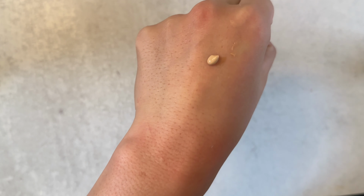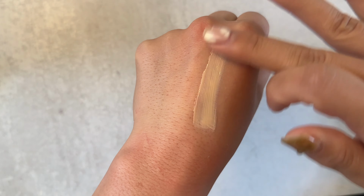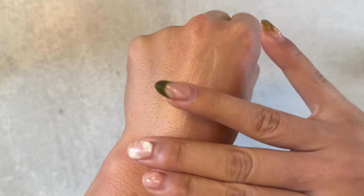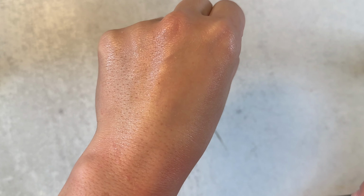Next, we have the DRMTLGY Universal Tinted Moisturizer SPF 46. It's kind of random SPF of 46, but we'll go with it. This costs about $30. This one uses both mineral and chemical filters, which is why it has a lightweight hydrating texture. It also has hyaluronic acid, niacinamide, and vitamin E, and it self-adjusts to match your skin tone, and it has a sheer lightweight coverage, and it just gives my skin a dewy glow. It looks so natural on my skin. It makes it feel so fresh. I was skeptical at first, but I really like this tinted sunscreen. The only thing I don't like about it is it's not water resistant.